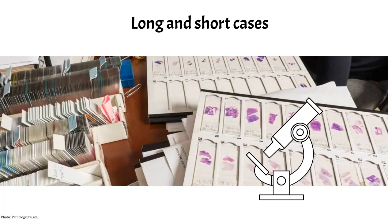As for the short cases, these are usually on the second day. It is the longest exam session, 10 pairs of two slides and 20 minutes for both. Usually an easier case and a more difficult one, but not always. That's why it is worth casting a quick eye on both so you can decide which one to start with. Remember, though, that the first impressions could be deceptive.